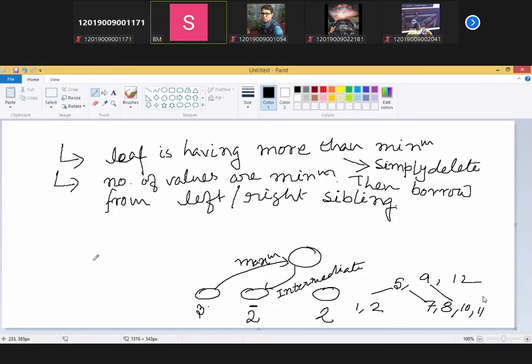If the reverse occurs, then the intermediate value, I'm just writing I, will come here, and from the right, the minimum will go up. Clear? It's not about which one is minimum in the parent, it's about which one is the intermediate value of this node. Is it clear what you need to do exactly?